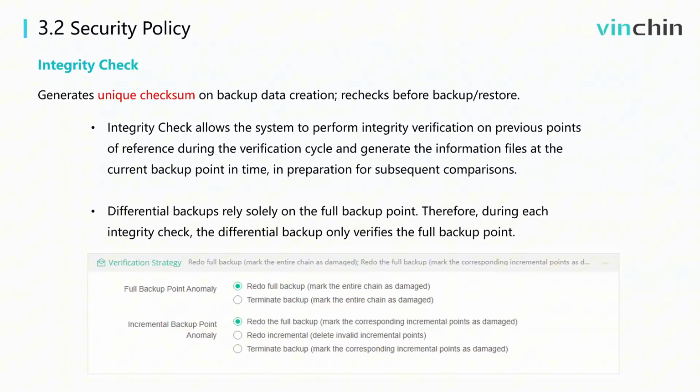Differential backups rely on the full backup point. Therefore, during each integrity check, the differential backup only verifies the full backup point.